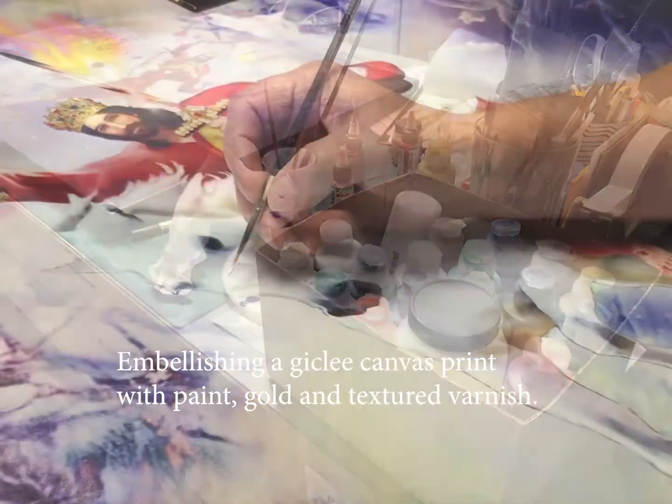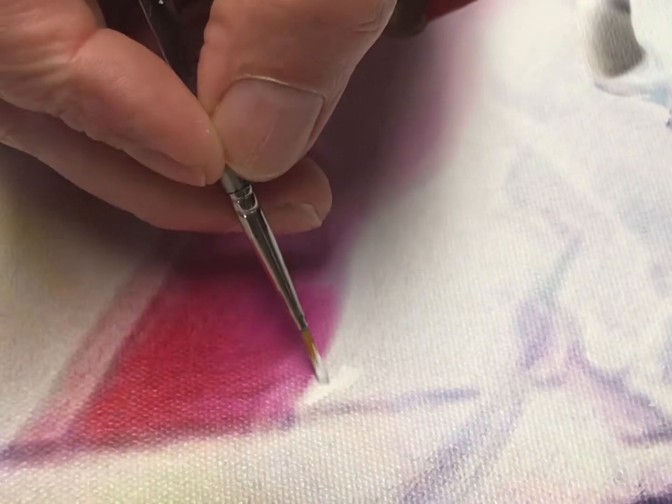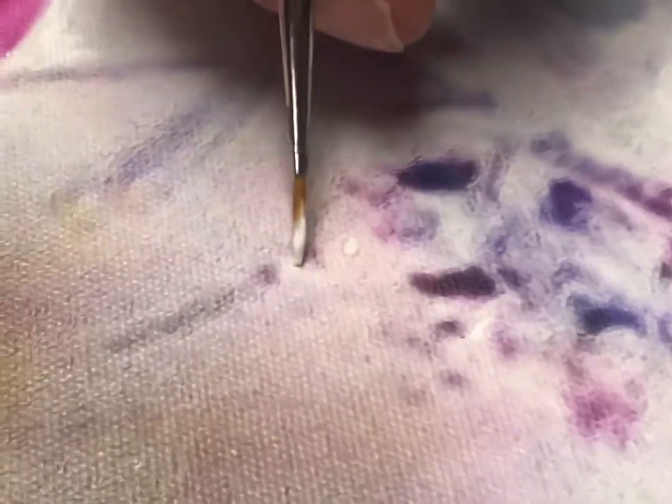So in this video, we're going to embellish a canvas start to finish. We've got a canvas here that's already been sprayed with UV coating so that the ink is protected and we can go ahead and embellish. We're starting off with all the white highlights here. What we're going to do is take some titanium white and blend it into the brightest brights so that your highlights pop a little bit more than they do with the ink.